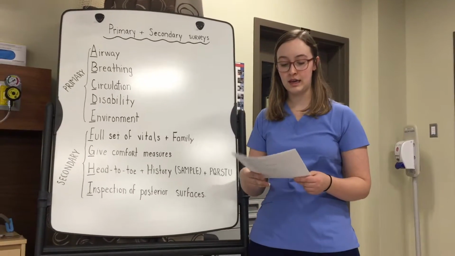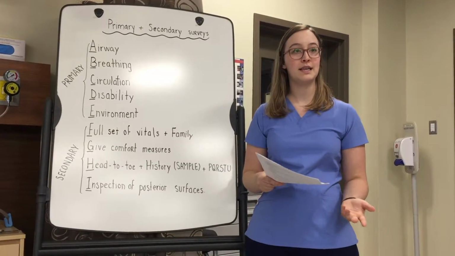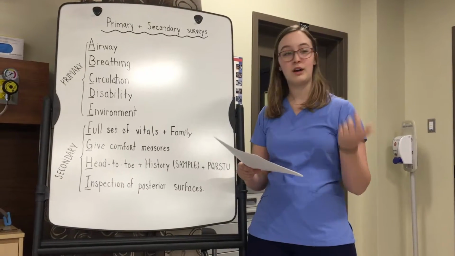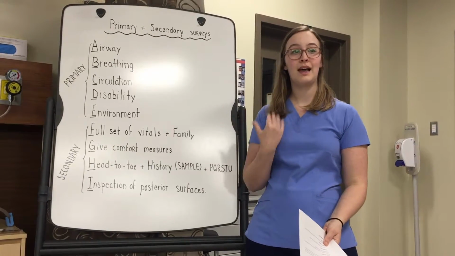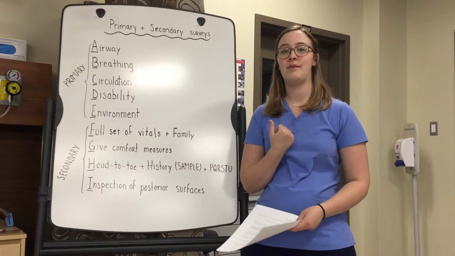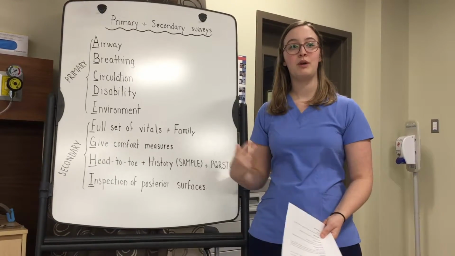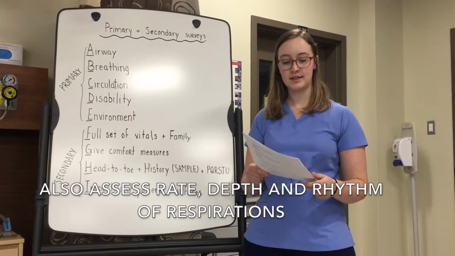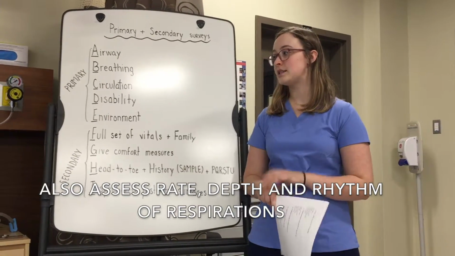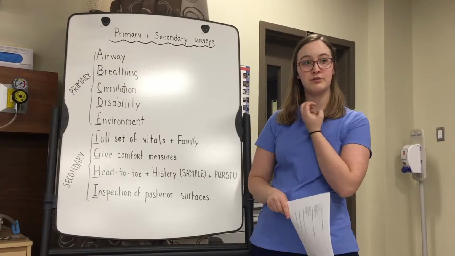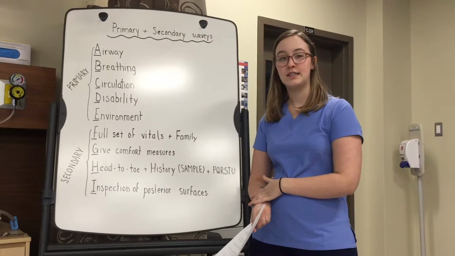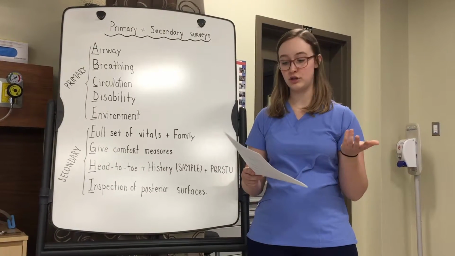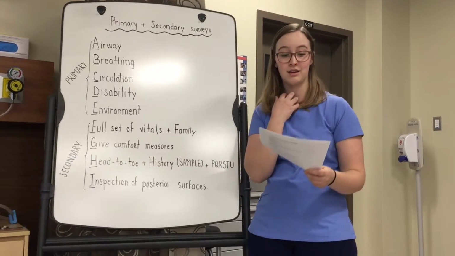Next on the list is breathing. So what you want to assess is you look for paradoxical chest movement, accessory muscle use. You want to auscultate the lungs, so you want to bilaterally assess air entry. You want to assess for adventitious sounds and all these things. Also inspect for tracheal position. If there's a shift in the trachea, that could indicate tension pneumothorax. You also want to inspect the chest for trauma or the neck also.